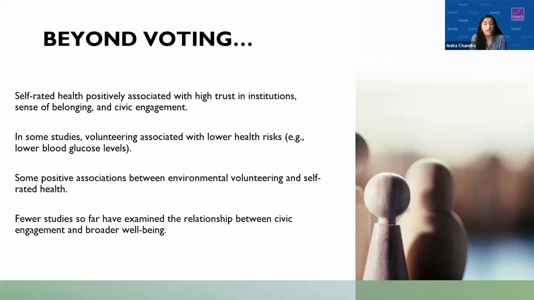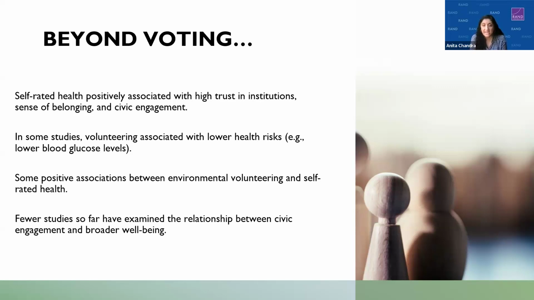Yeah. And we also know that people engage in so many different ways. So much of the preponderance of the research has been on voting, but there are so many ways that different populations and groups engage, in terms of local action groups, grassroots organizations, giving time to faith communities, social service organizations, and the like. What we see on this slide is just a snapshot again of some of the key findings. There has been research showing that those who rate their health better tend to have higher trust in institutions, which speaks to this issue of truth decay that I mentioned earlier, and a sense of belonging.